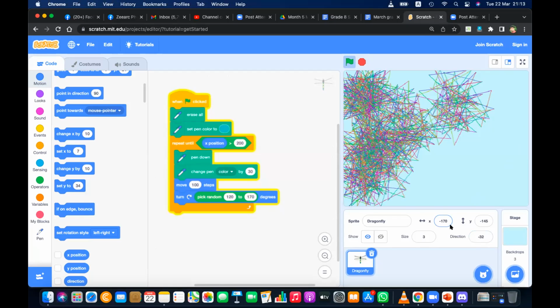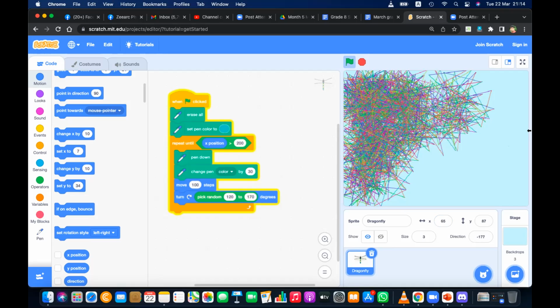Not sure when it is going to exceed the value. All are minus values, so it's going to continue like this. I think it's not going to stop since it's rotating here and there. But if it goes in this direction, it will stop. So the condition is still not met.